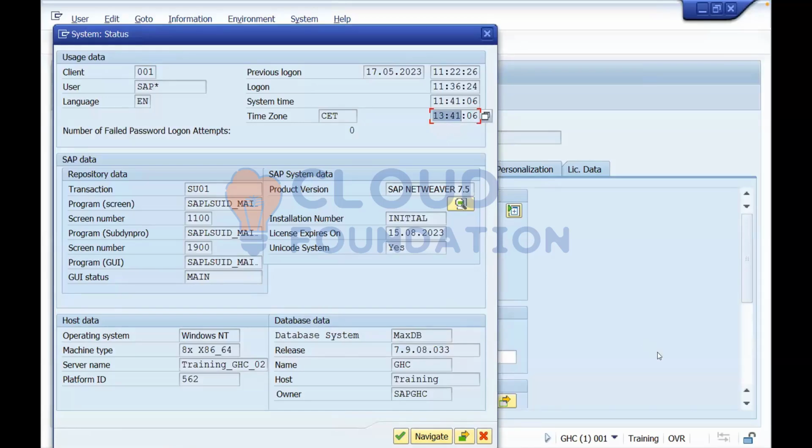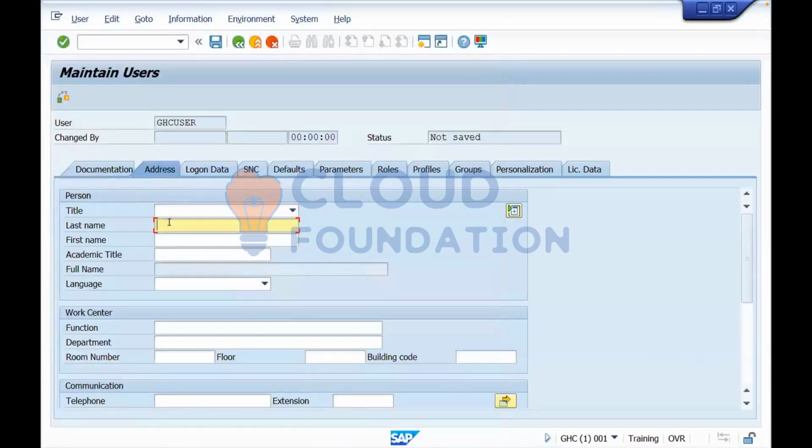It is taking the time of this system, the US time. The time zone here is Central European time, and in Europe it's 14:41. Okay, so here I can mention it.